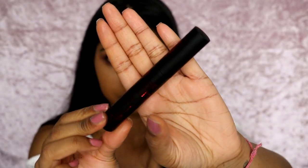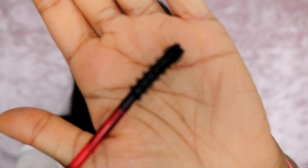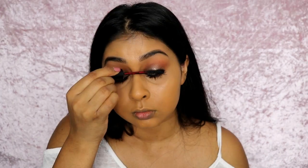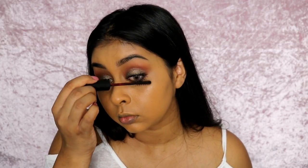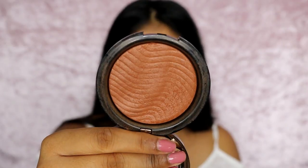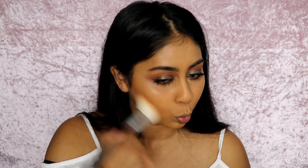I'm curling my lashes and then using the Cat Fondée mascara, which has a really unique brush shape. This was my first time using it and I was really impressed — it definitely lifts your lashes and gives so much length. It doesn't give as much volume as I'm normally used to, but I'm not mad at it. If you really love lengthy wispy lashes, this is one to go for. I'll write the name in the info box.